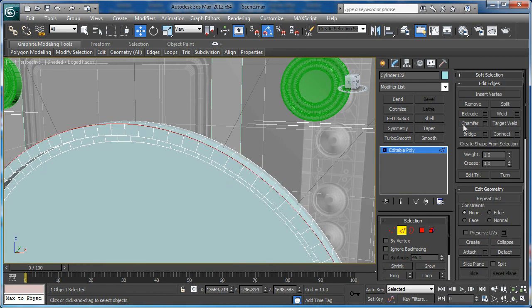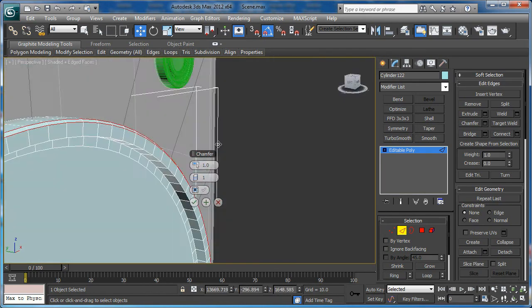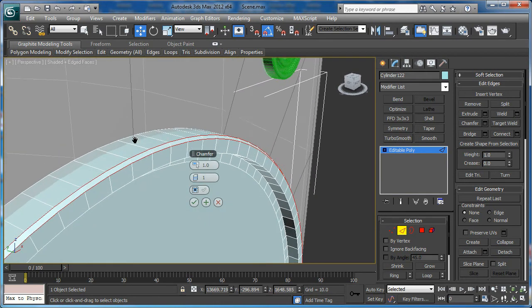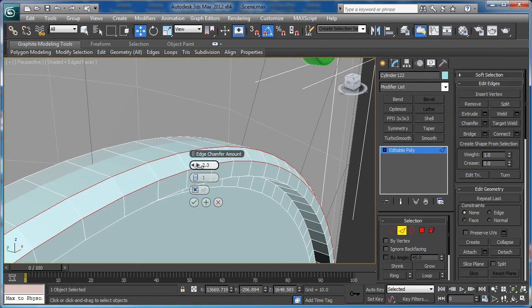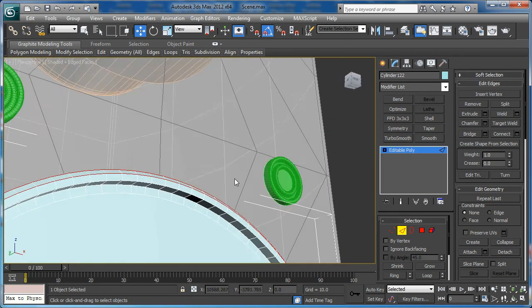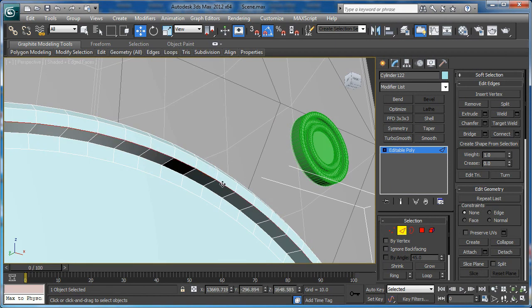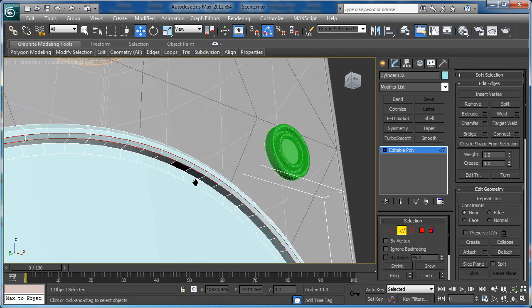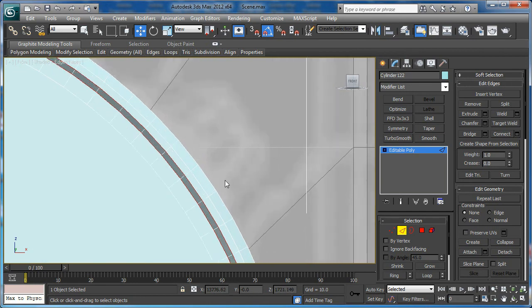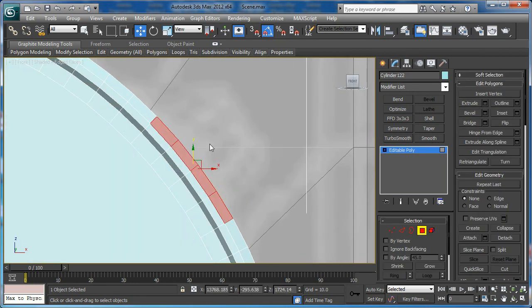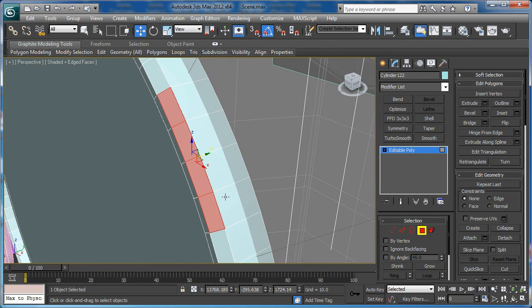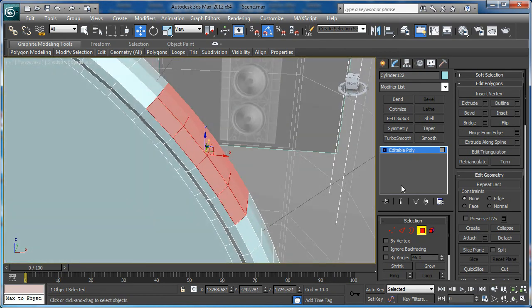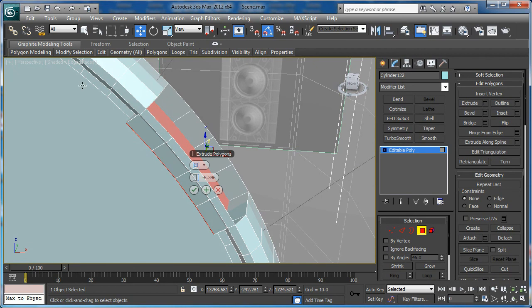Now let's apply chamfer to this loop, and also here with lower amount. Now let's select these polygons and extrude them.